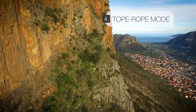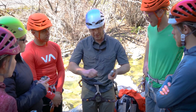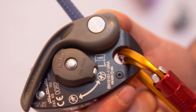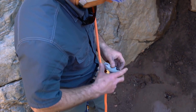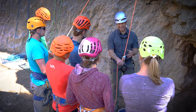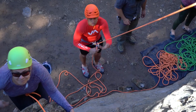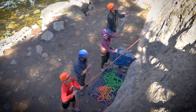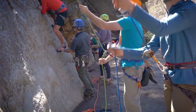The other interesting feature with the Grigri Plus, particularly for climbing instructors, climbing walls, mountain guides for instance, is top rope mode, so I can switch on the back of the device here. And this gives me a very quick blocking action of the device. As a climbing instructor or mountain guide, I may be working with multiple guests at the same time, all learning how to climb and all learning how to belay. The top rope function reassures me that they are providing a consistent belay, allowing me to monitor several belayers at the same time.